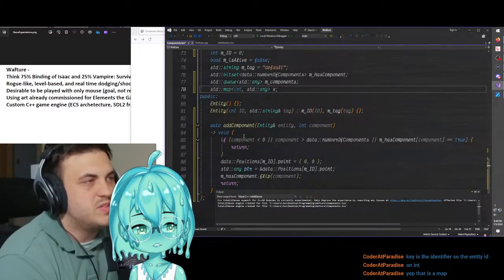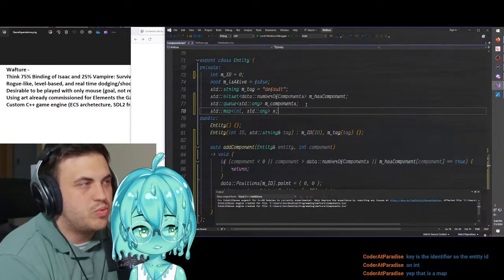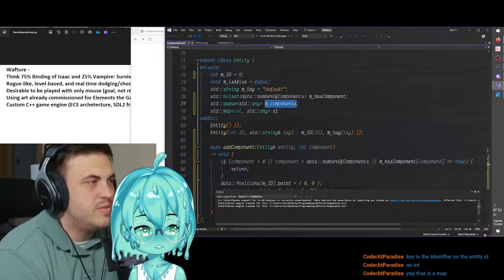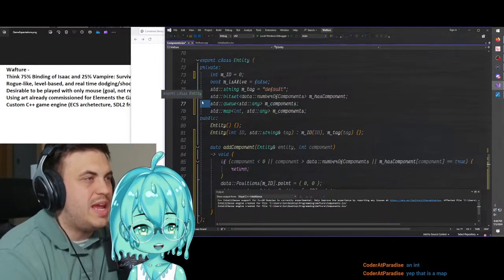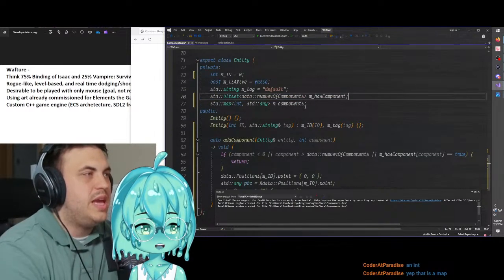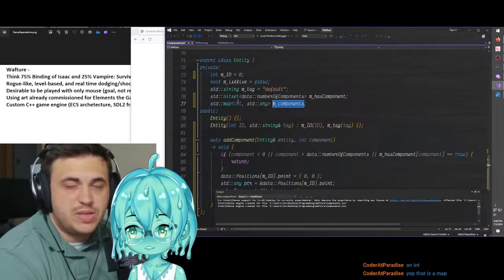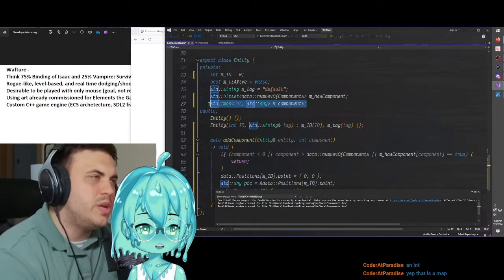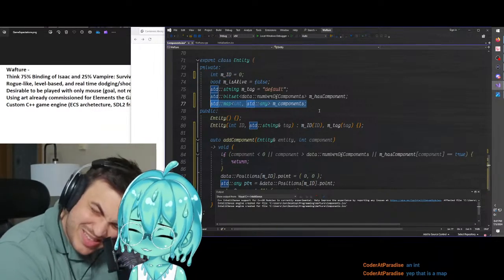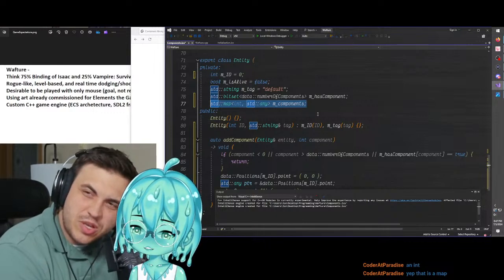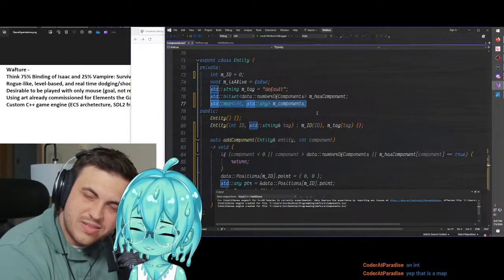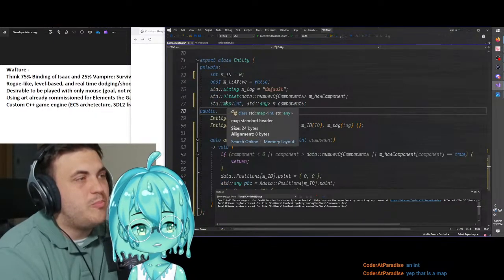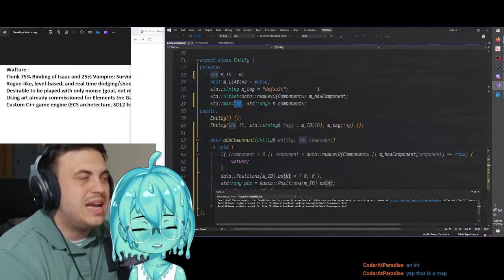So let me understand this correctly and how we're going to use it, because I think we're probably going to end up with this. So this is what M components is. M components is a map. The map contains an integer value. No, it wouldn't go here though, right? Would it go outside of the entity? Is every entity going to have its own map? Is that necessary? In any case, we have a map and, yeah, no, this isn't it.